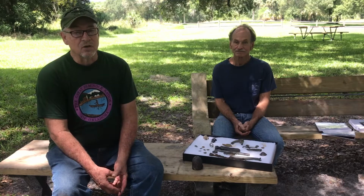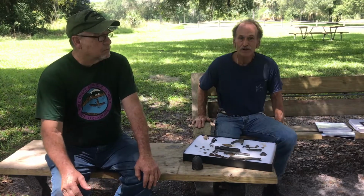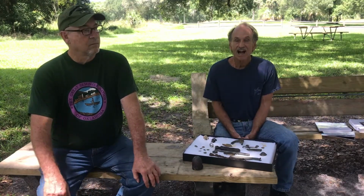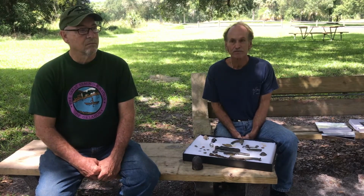We hope that our work will not only help to preserve this place for years to come, but help to understand the sacrifice in human lives and the toll of tragedy that just surrounds this place. People need to remember that forever, and we're hoping that this park is here and tells that story for a long time into the future. It's sacred ground. We're so grateful that the county did preserve it. Grateful to the county commissioners that had the insight to preserve this part of the park.